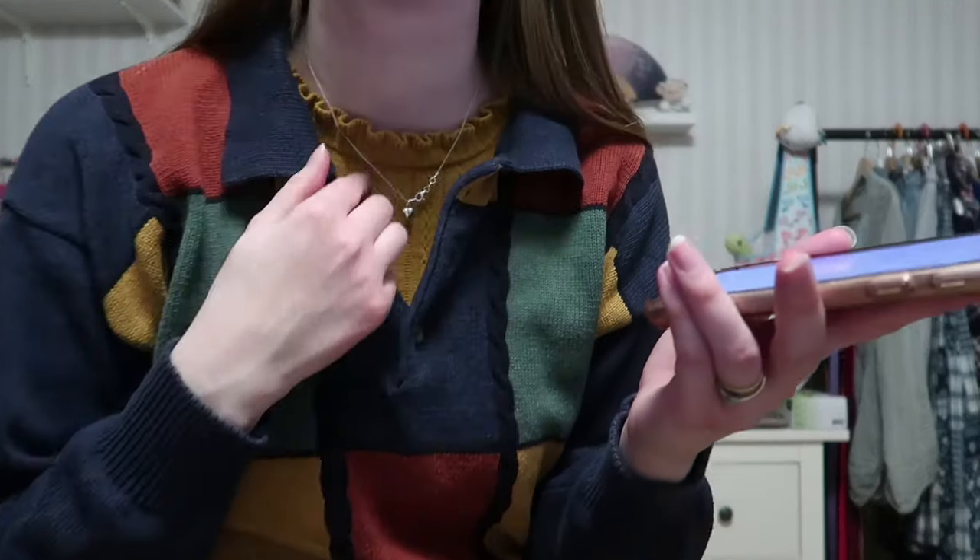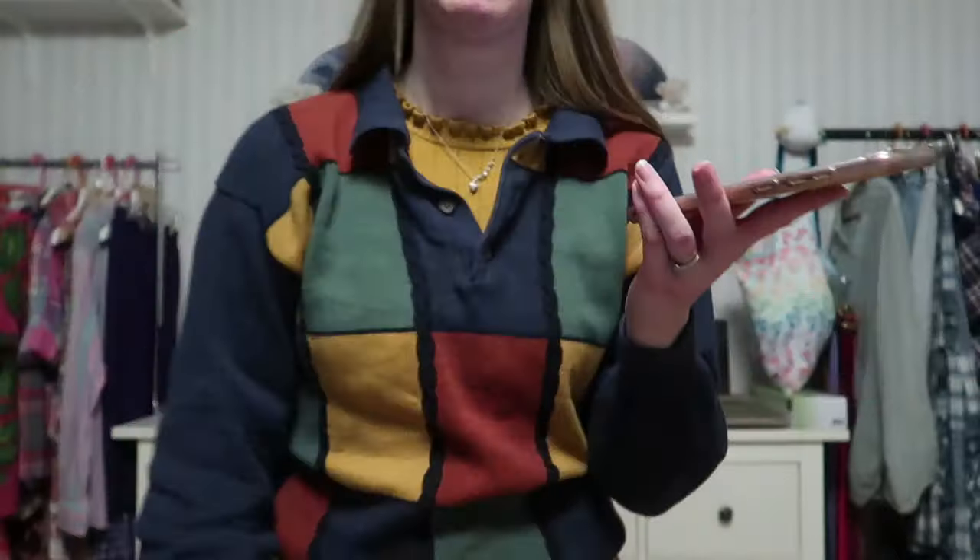You can actually see the thinner under-sweater — the short sleeve sweater — peeking through at the top, and it has this scalloped edge frilliness going on which I think looks really cute. I'm also wearing knee-high black socks — you can't tell they're socks and not tights, and you can't tell they're knee-high, but they are. I really like this outfit; I think it turned out really well. The inner sweater isn't necessary for the rest to look good, but for the sake of doing a mustard outfit it just adds a little something.